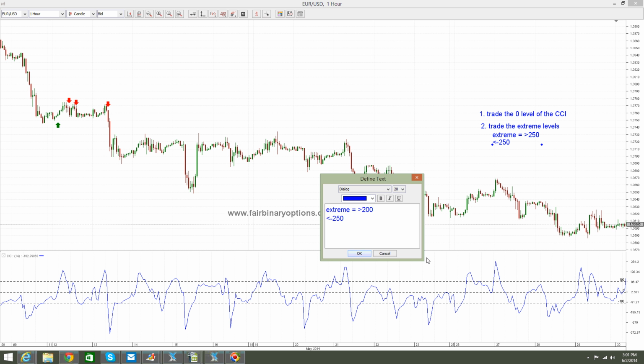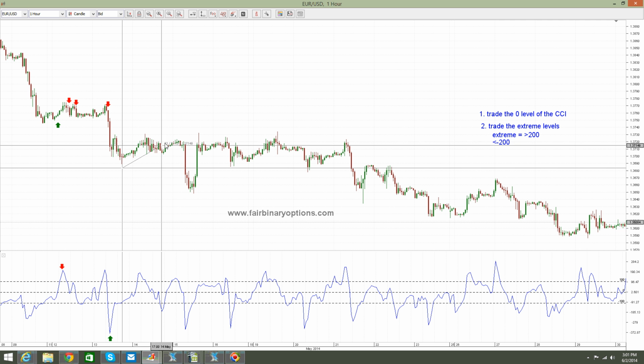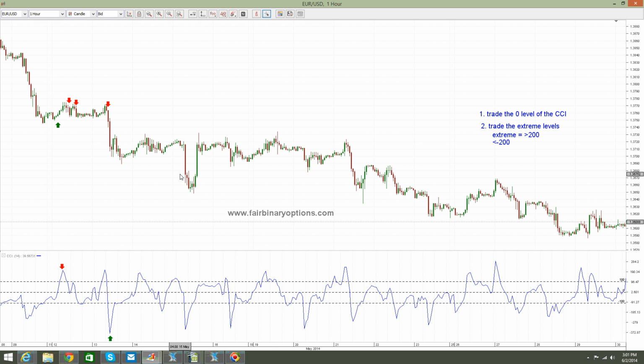And again, remember that this is a market that should give you 80% rate of return, more than 80% on any option that expires in the money. So all these moments here were nice moments to engage in buying put options here and call options here, at extreme levels. From here to here you have more than 30 candles, more than 30 hours. So you have one day in which the market is actually oversold, and you can engage in buying call options.